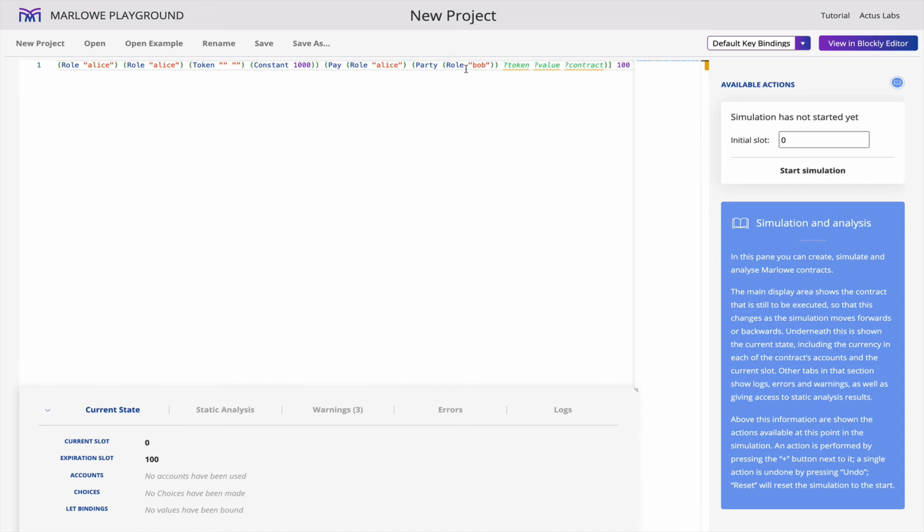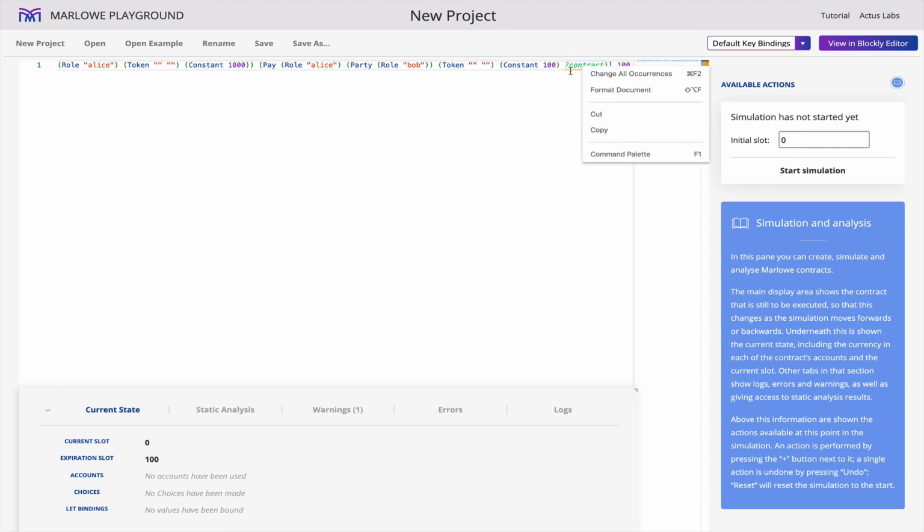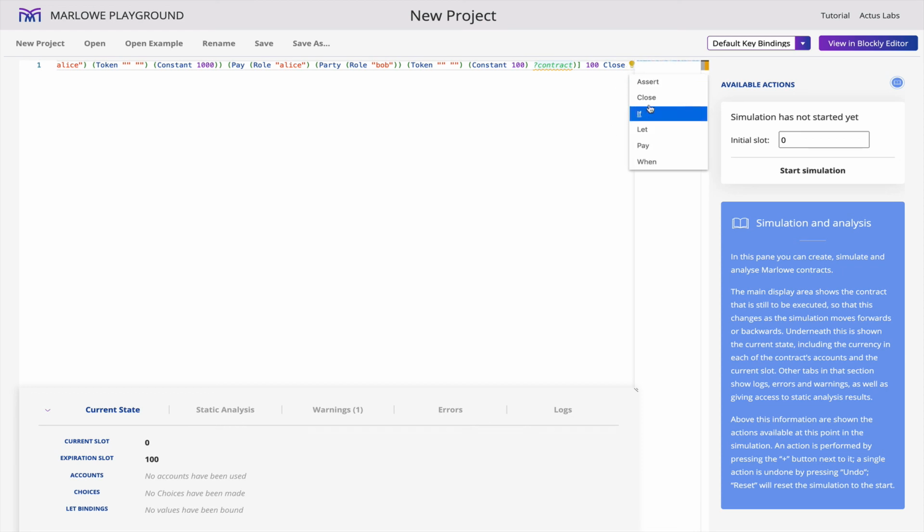In the contract, it will pay Bob, and the token is going to be, at any time we can just complete this ourselves. We can just say token. We don't have to use the hole-based development, but we can. And again, a value we can auto-complete. That's going to give us, let's say a constant, let's say the payment of 100, and then a contract to complete the whole thing. And the quick fix for that will be, again, click on that, to close.